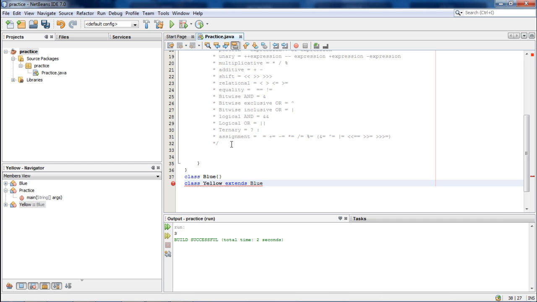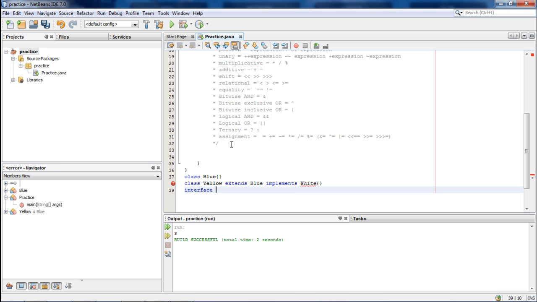And we're going to also make it implement white. And then we're going to throw on some curly braces and go down to the next line. And as you see, it says there is no white, so we need to make the interface white. Interface white. And then throw some curly brackets, and bada bing bada boom, we're done.